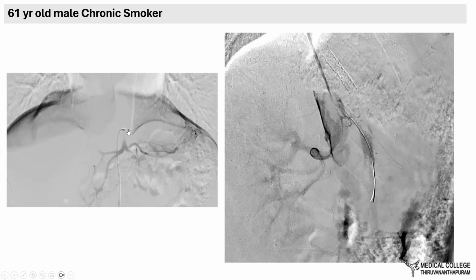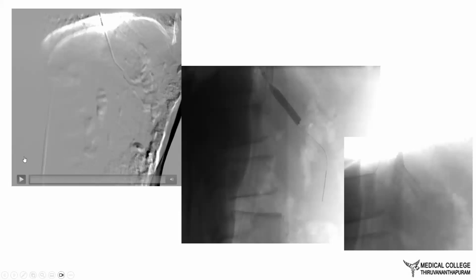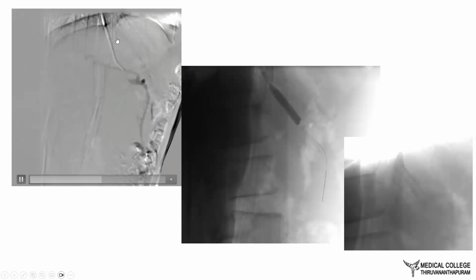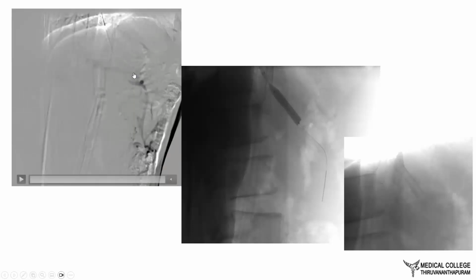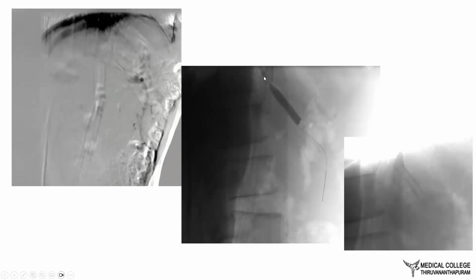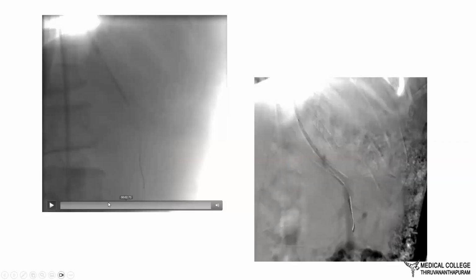So again, initially we tried through the femoral route, but naturally, because you are taking a U-shaped curve, deployment of stents and balloons is not that easy. So we shifted to the radial. For this patient, we actually took a brachial access. Initially we cannulated the celiac trunk, passed a 0.014 wire, and initially balloon dilated it, followed by stent placement. This was a Hippocampus Medtronic 5 mm stent that we placed after a guide sheath was placed till the celiac ostia. And then we proceeded with cannulation of the SMA.